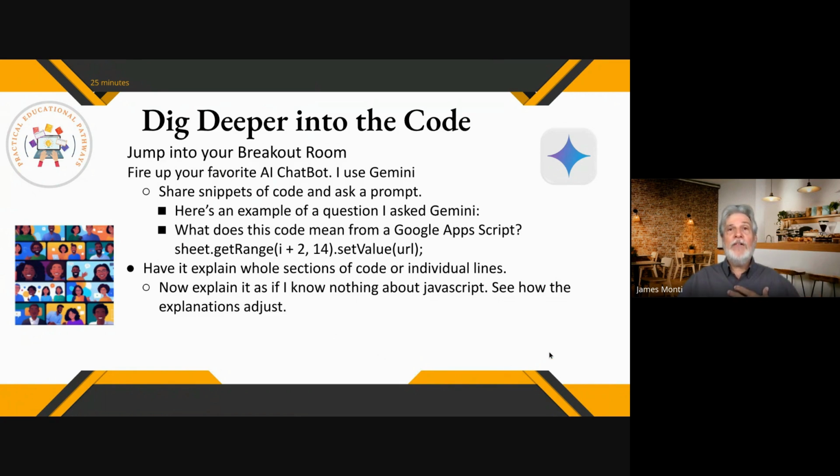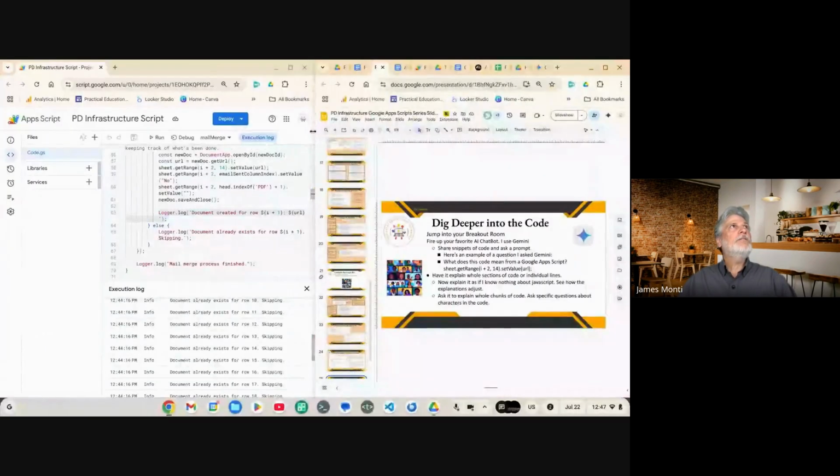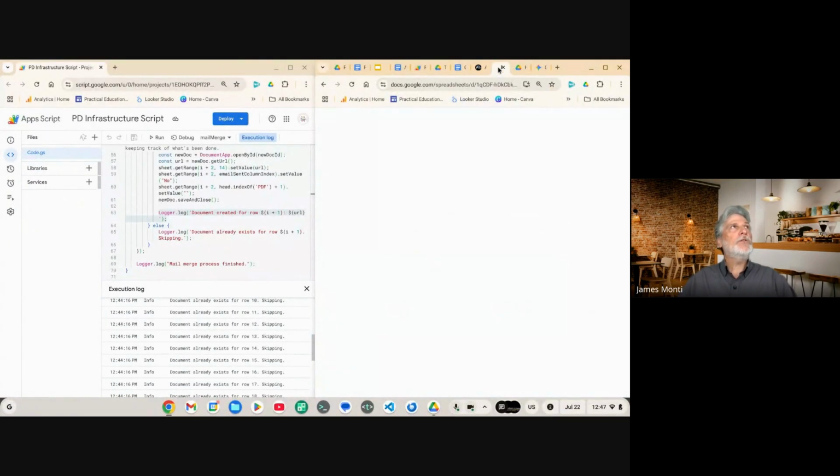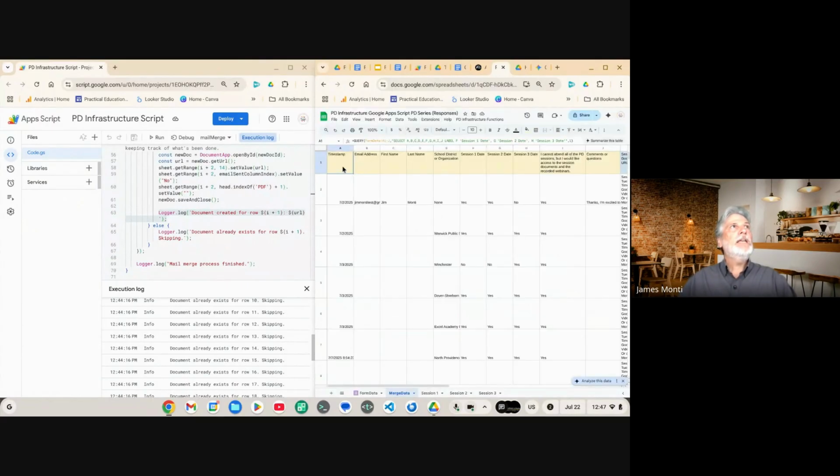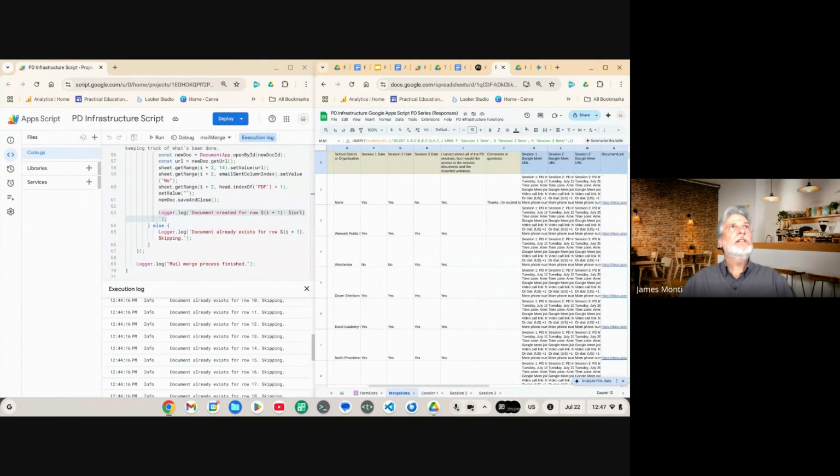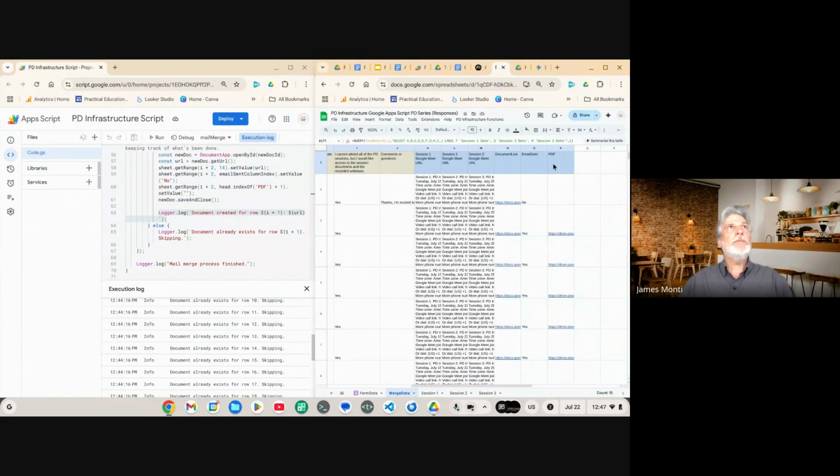And while I am doing this work, I have also gone in and said, hey, these are my column headers. And I dump my column headers right into Gemini so it knows exactly what I'm doing.